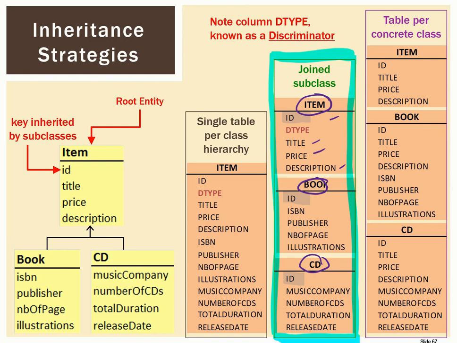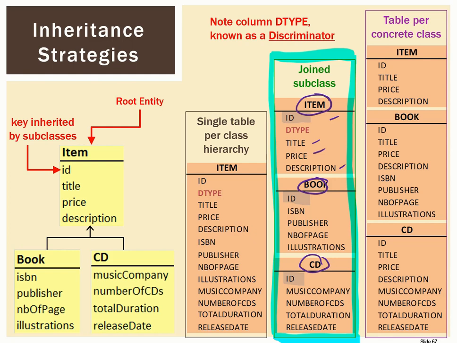So what are some of the advantages of this? Well, the advantages of this are that it's organized, everything's in its place, it's a common way for us to represent inheritance, and there's no wasteful space. The books have all their book fields in the book table. The CDs have all their special CD fields in the CD table. And the item table just contains the superclass fields.